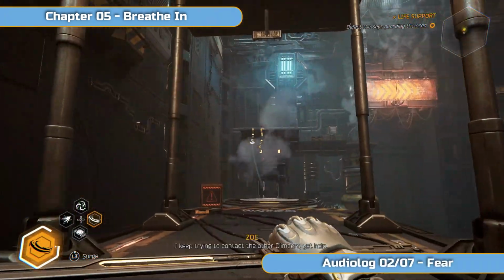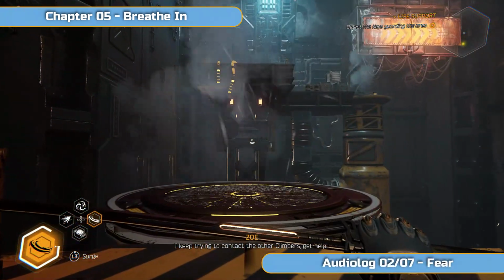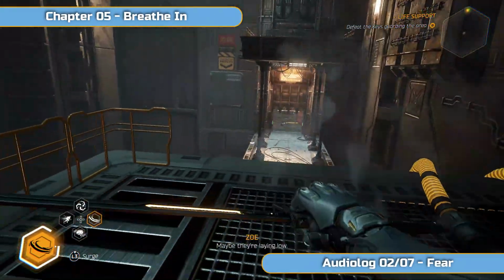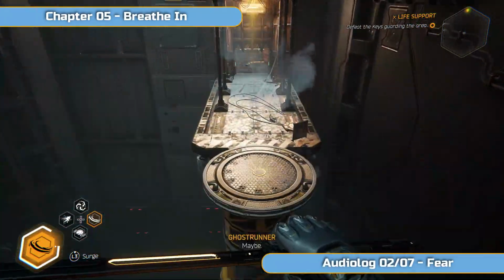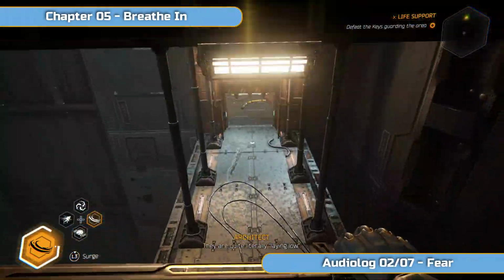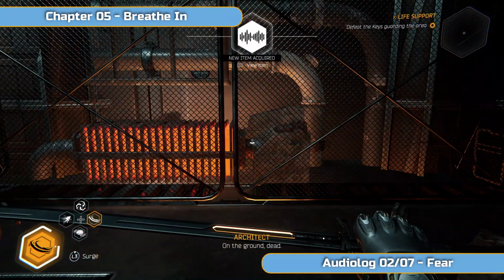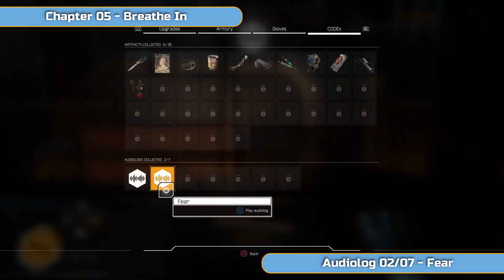Look for this sign. You're going to go through the door, still in chapter 5, and you have to jump up this fan to carry on. So you have to do exactly what I'm doing right now to carry on. Instead of carrying on, turn around, jump back on the fan, and it's going to blow you up onto here and get audiolog number 2. Got there in the end.